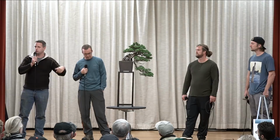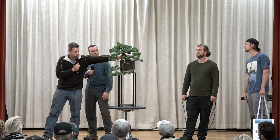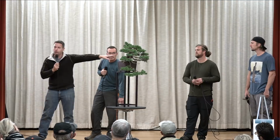There's heavy visual weight right now that looks like the tree wants to tip over and that you're holding it up with that branch. I don't see that. And here's why I don't see that. Notice how strong this root on the left is. This is the most dominant root on this exposed root structure. Anytime that we start to push that asymmetry and we start to lean off to the edge, if this is weak over here, then definitively that branch would start to look like it was structurally giving more stability. But this is strong.